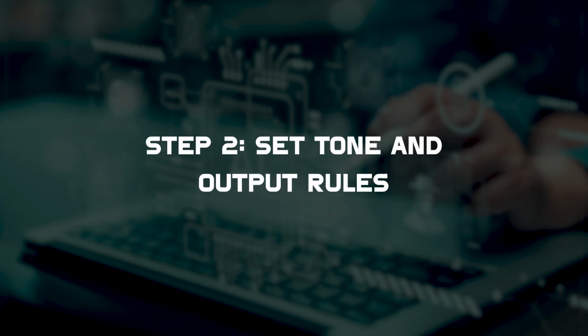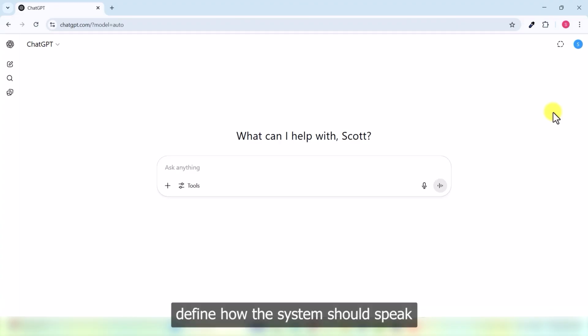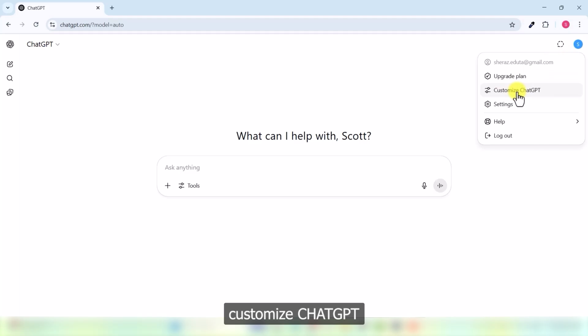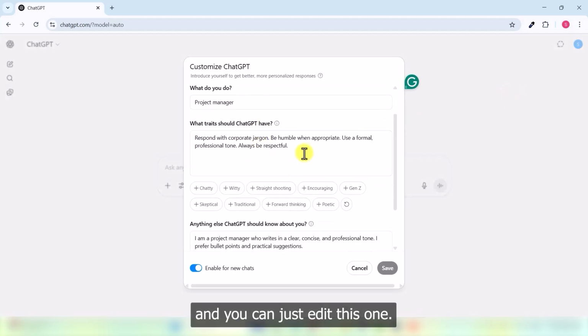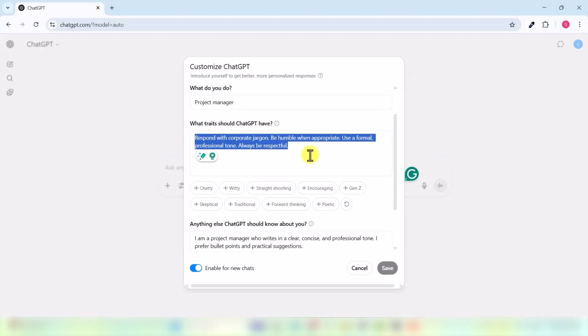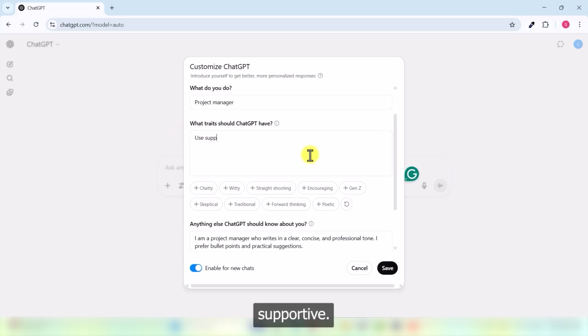Step 2. Set tone and output rules. Define how the assistant should speak and format its replies. You can just go to Setting, click in here, Customize ChatGPT, and you can just edit this one and write in here as use supportive, no fluff tone, and keep paragraphs short.